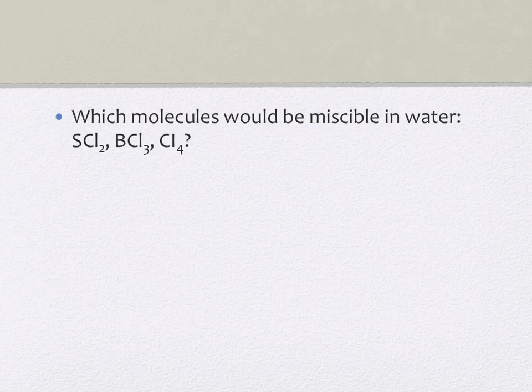So I'd like you to take a look at these three liquids here. We want to talk about them being miscible in water. And water, again, we just looked at that previously. Water is polar. So we would like to find some liquids from our list here that are polar as well, and they would be miscible. I'd like you to pause the video here and draw the Lewis dot structures. This is CI4 right here, by the way, and see if you can figure out if they are polar or nonpolar. And again, the polar ones would be miscible in water. Okay, so pause the video here and draw out those structures.